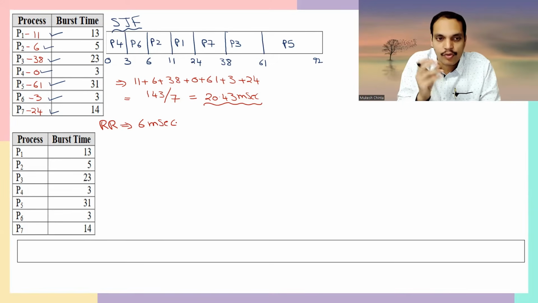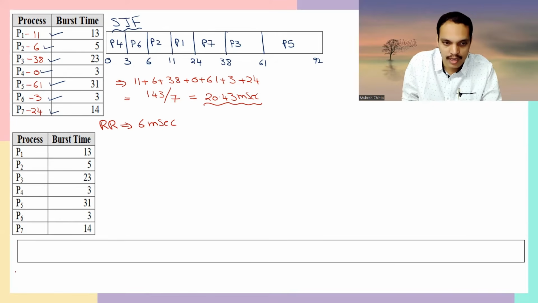So if you are given a long list of processes with a short time quantum, I always suggest you write down the remaining quantum here, so that it will make our job much easier to understand and calculate how much of the remaining quantum each process has. Let me show you. So let me start from the start. Round robin allocates 6 milliseconds to each one of these processes in this particular order only. Let me start from 0.